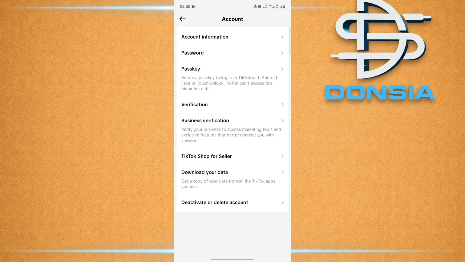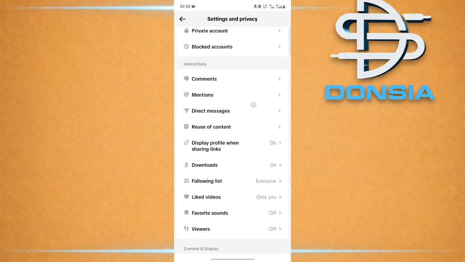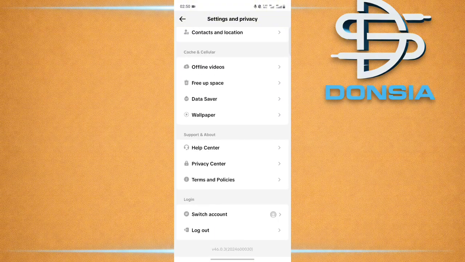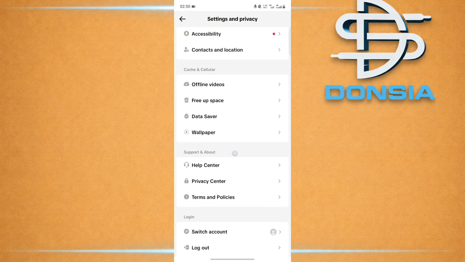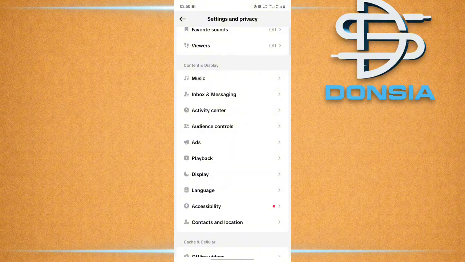So here I want to see the region, where it's going to show the region where the account was created. Okay, contact and location.